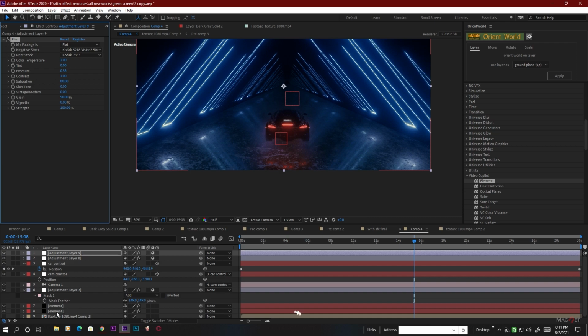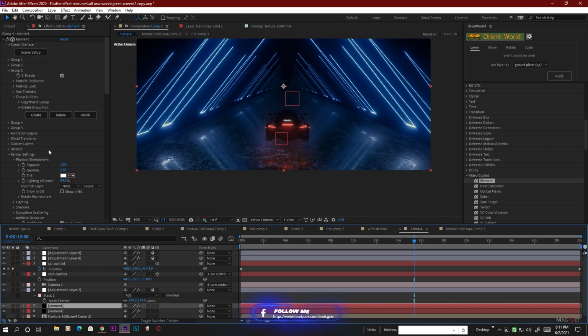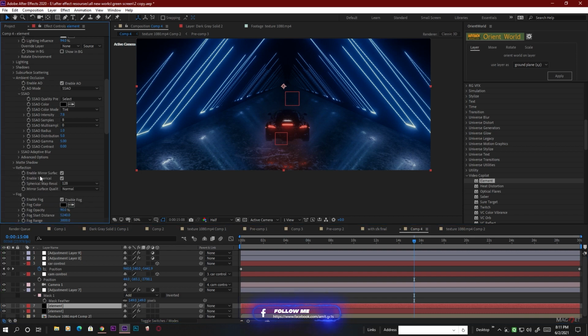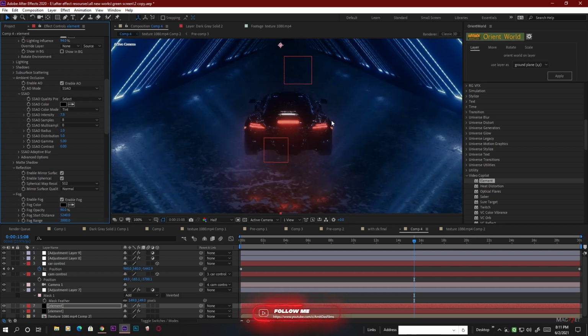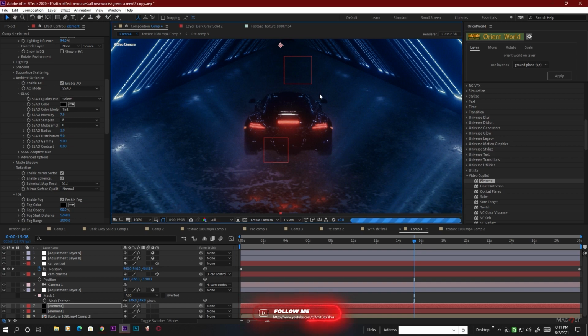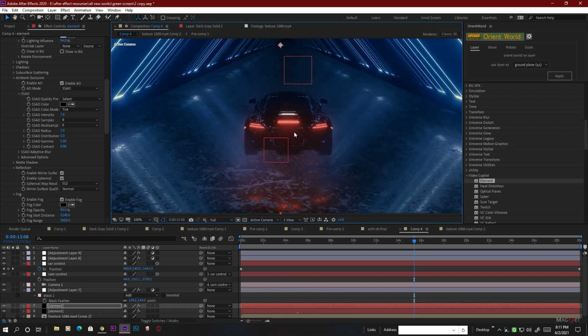Okay, and now we go to the element layer, and now we go to the reflection, and maybe we increase this value to maybe 512. So this way you can get more reflection here, and if we change these settings to full, you will see the car reflection looks nice here.